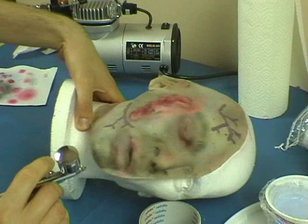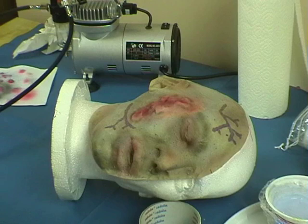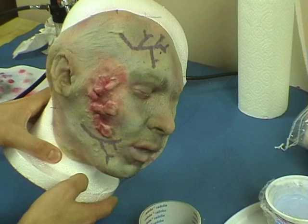There we go, I think that'll probably do. Could carry on with some different colours, but I think that looks enough like a zombie for now anyway. And there we go.